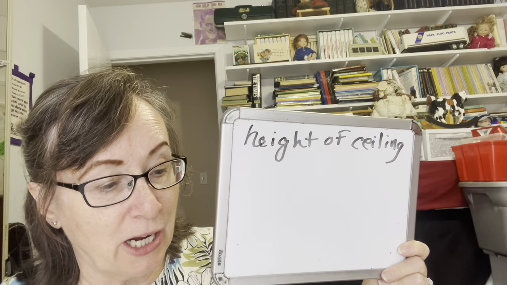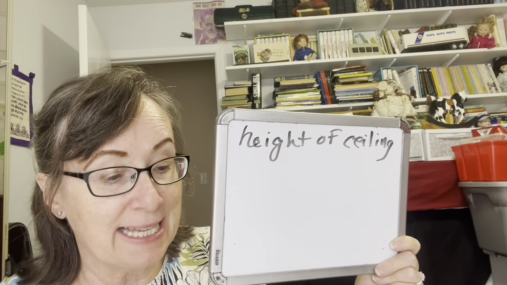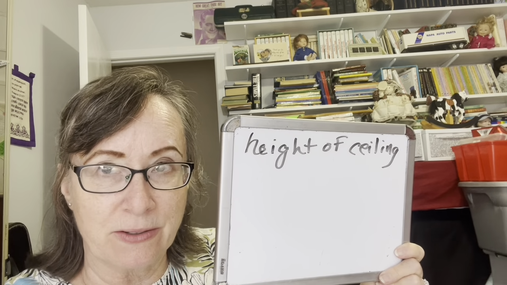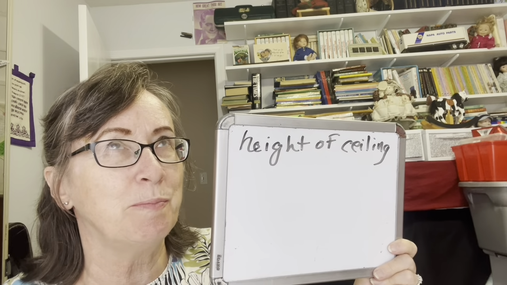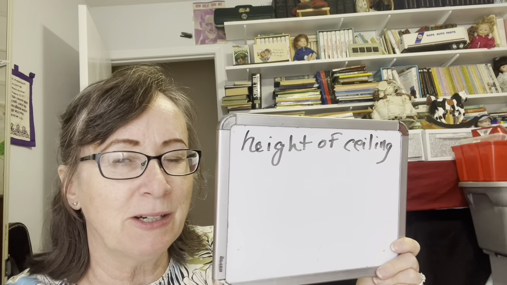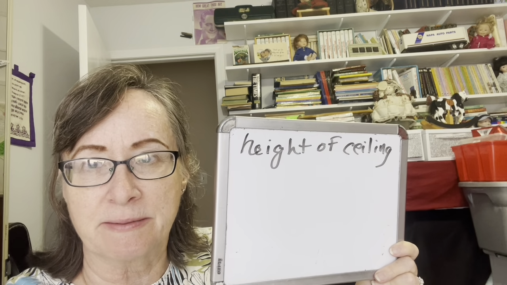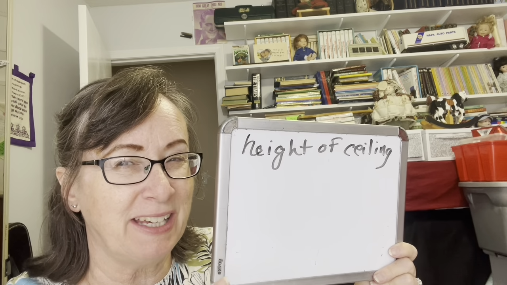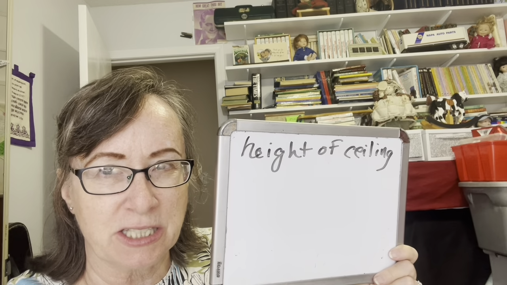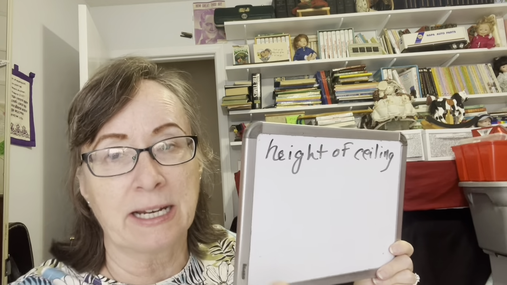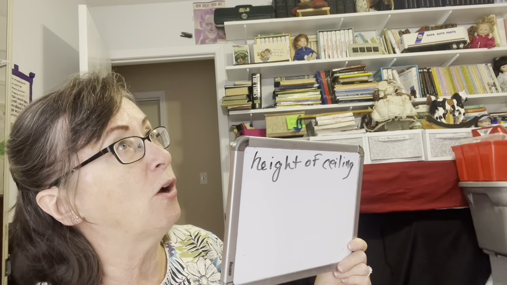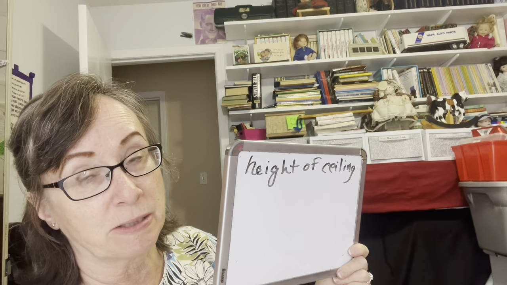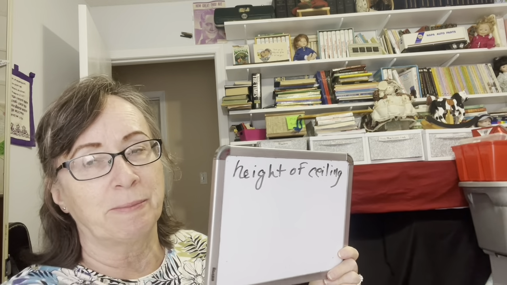Okay, so now we're on D, and it says estimate the height of the ceiling in your classroom in meters and in feet. Now remember, a meter is about 39 inches. Okay, so a meter is 3 feet and about 3 inches. Okay, so it's not exactly 39 inches, but close enough. So if we were going to do our classroom, we'll have to look when we get there tomorrow, but I'm just going to do this room that I'm in right now.